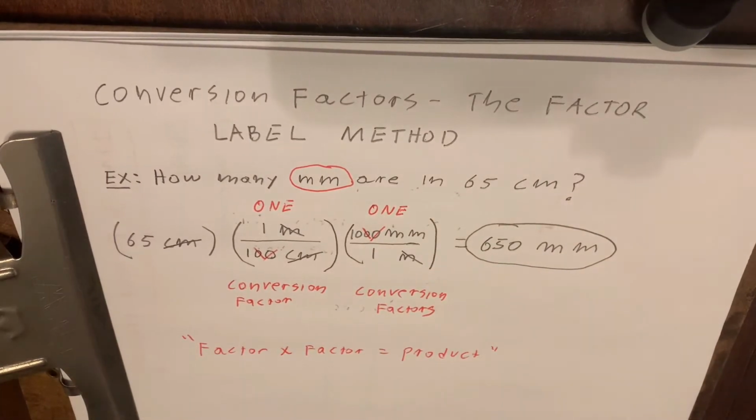Now, this is a pretty simple elementary school level problem that could be done without using the factor label method. But the factor label method is necessary in college chemistry because you will have a string of these conversion factors in a typical college chemistry problem, and you will have more than just 2 steps. But if you can introduce the student to this idea early, when they hit college chemistry, they will hit the ground running.